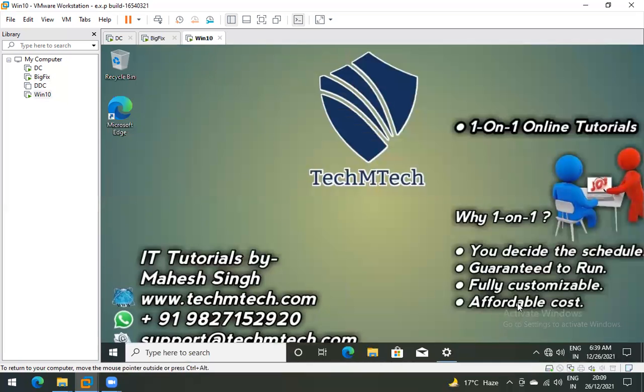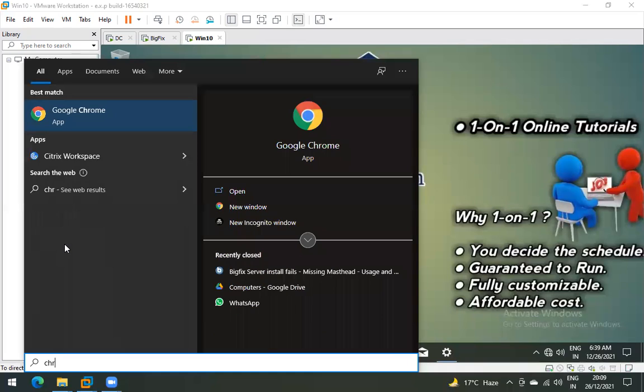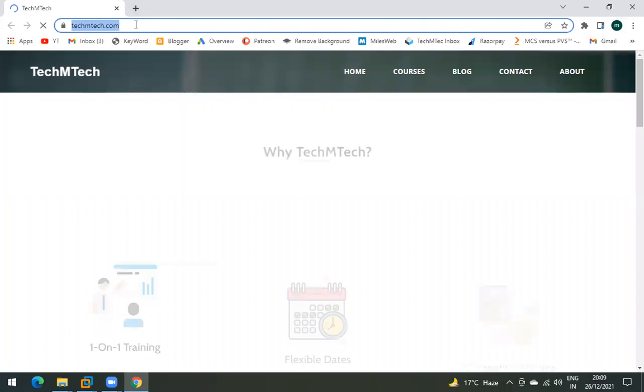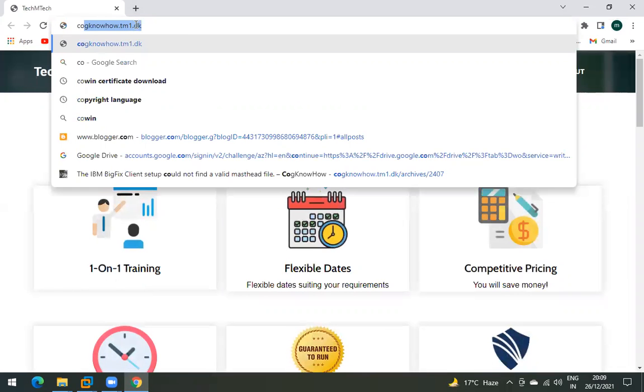So what I can do, for your demonstration perspective, let me open Google Chrome in my local machine, and we will download an older version of Chrome.